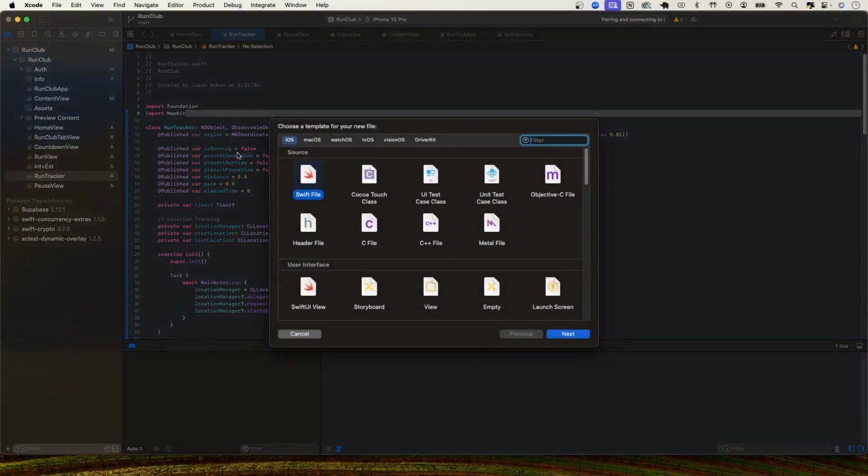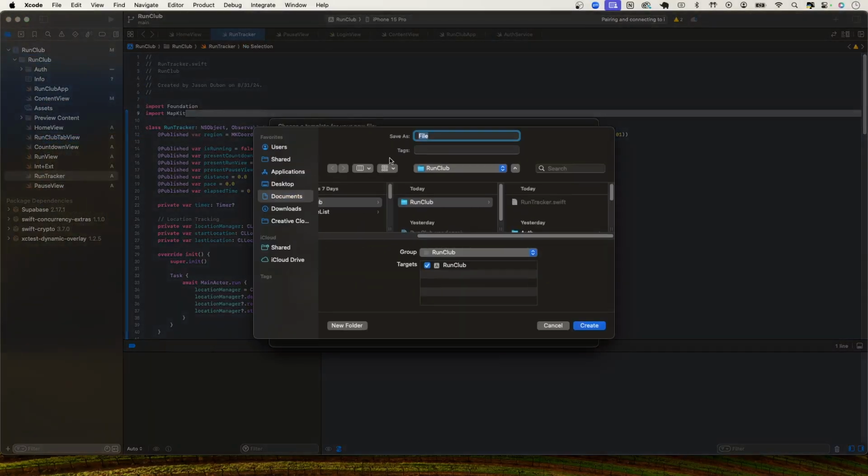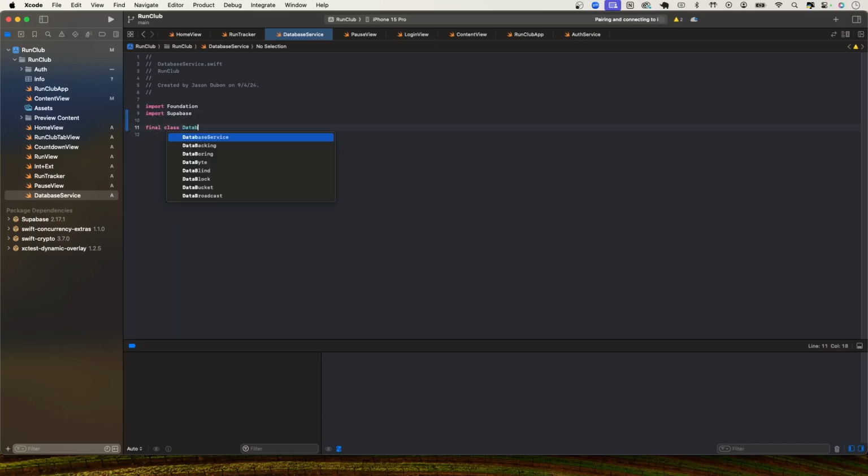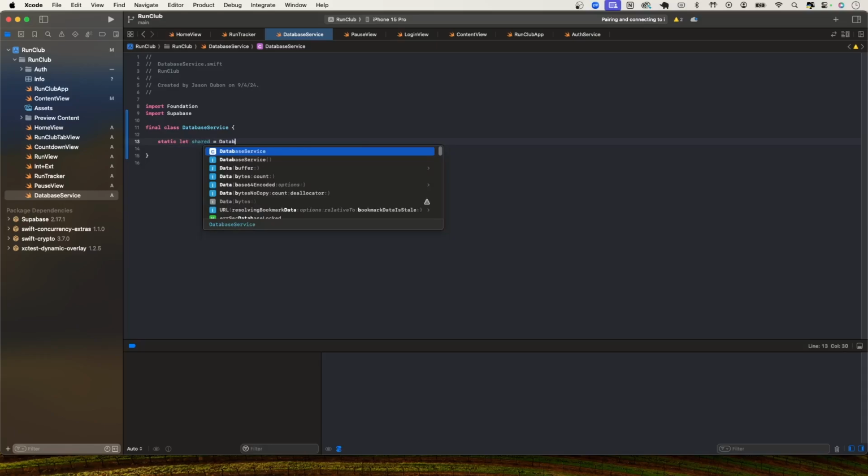So this time we're going to create a new file, a Swift file, and this is going to be our database service. And we're going to use this to connect it to Supabase. Let's create this as a singleton shared database service.